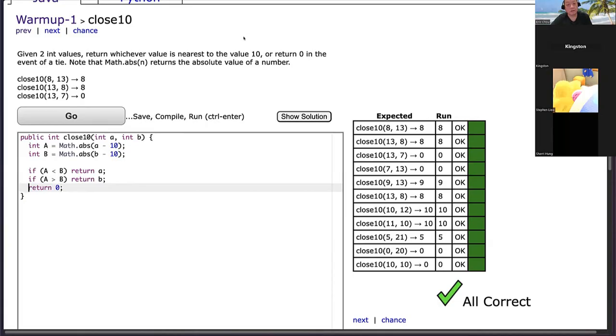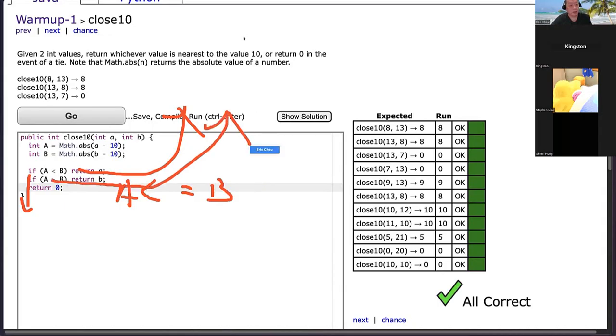Because if a is less than 0, you already return. So anything left over is a less than or equal to b. So there's no else needed. Anything greater than b has already returned. Anything left over is only a equals b now. Does that make sense?